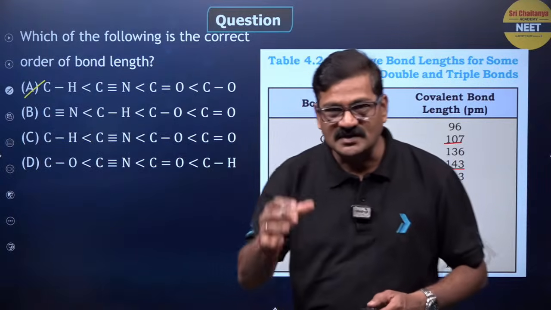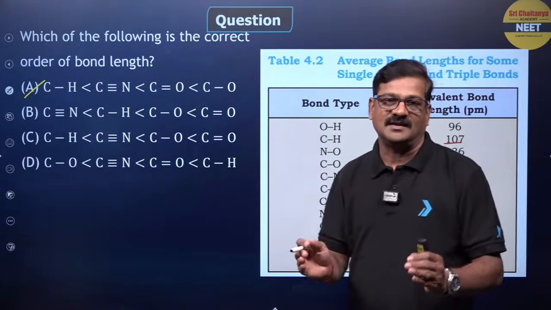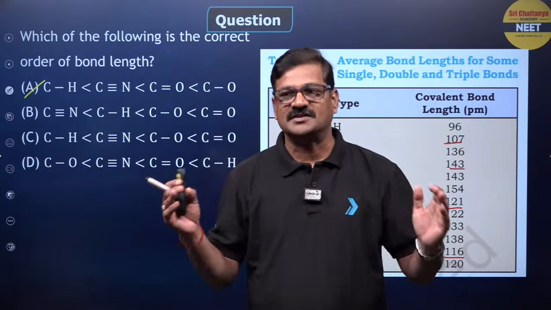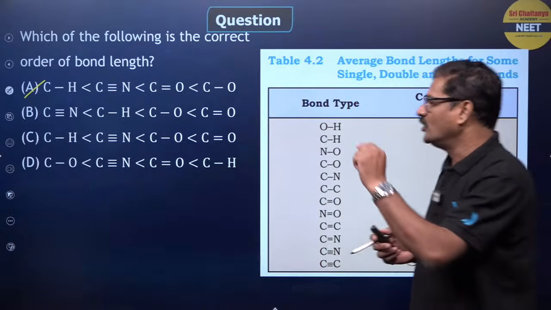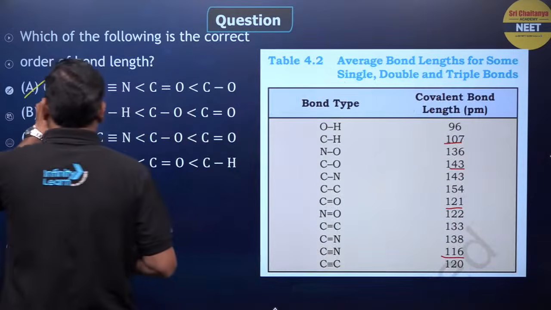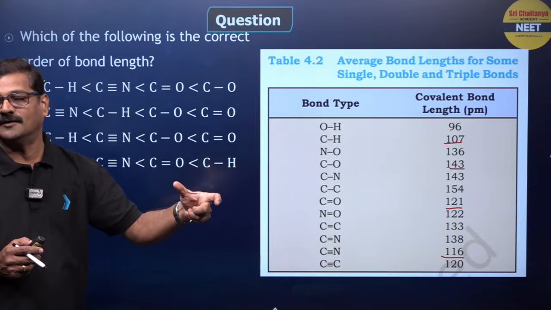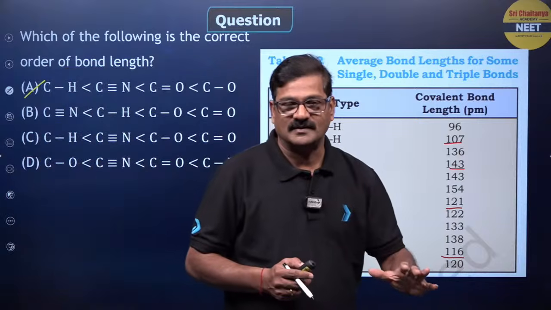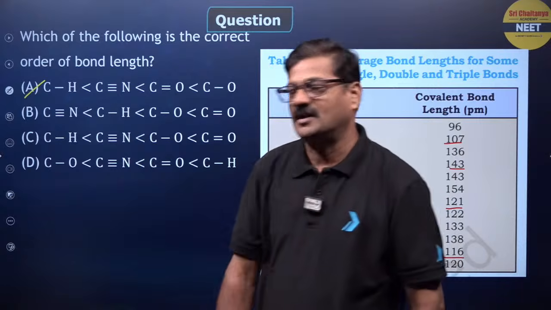And when you see this kind of thing, simply the bond length depends on the number of shells present in the atom. That is the key point. That is the reason why only between the first shell and the second shell the bond length will be the least. Never go with bond order directly. So I want to tell you a trick.